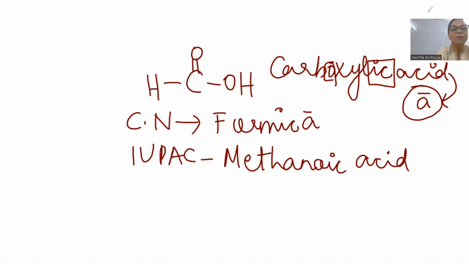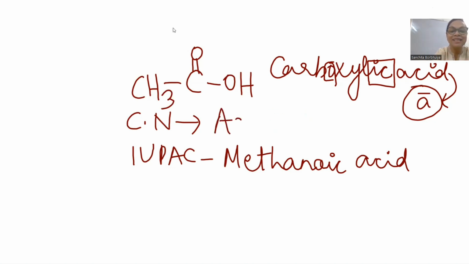Going on to the next carbon, the 2-carbon species. So it would be like this. The common name, can you tell me it's derived from what? This acetic acid, IUPAC. Acetic acid, ice vinegar. And a 2-carbon acid, so obviously it's called ethanoic acid. Get it? The first letter is capital.